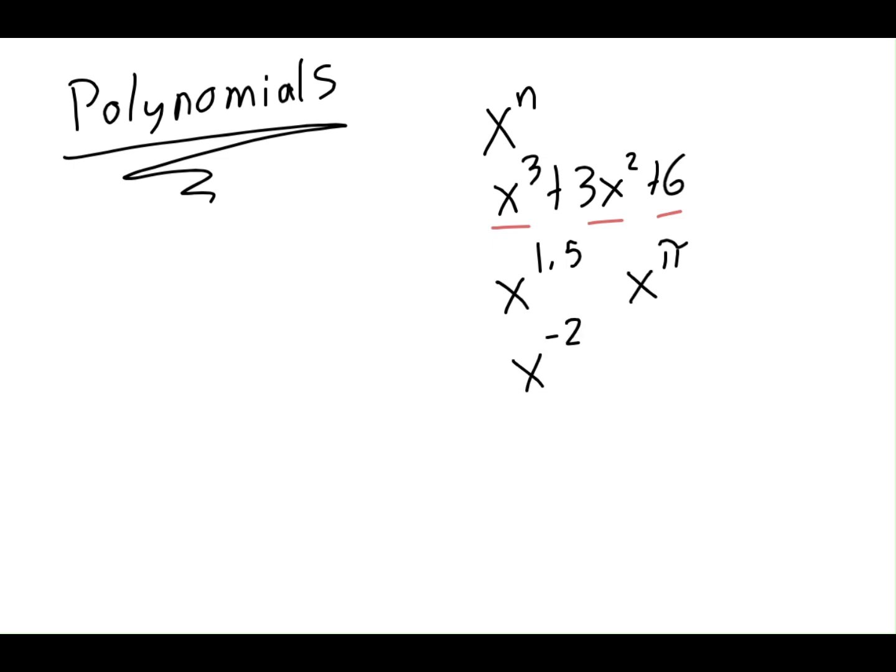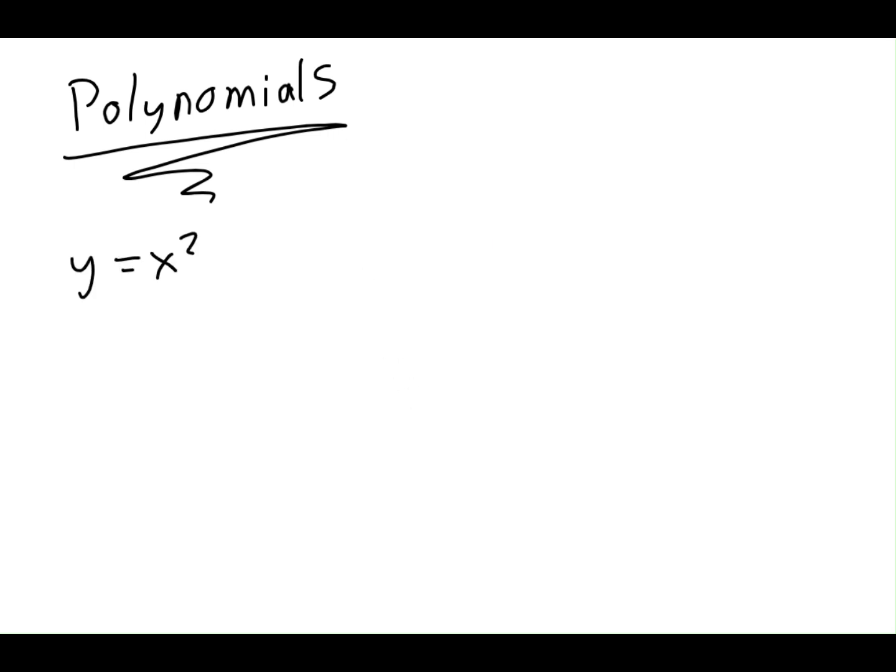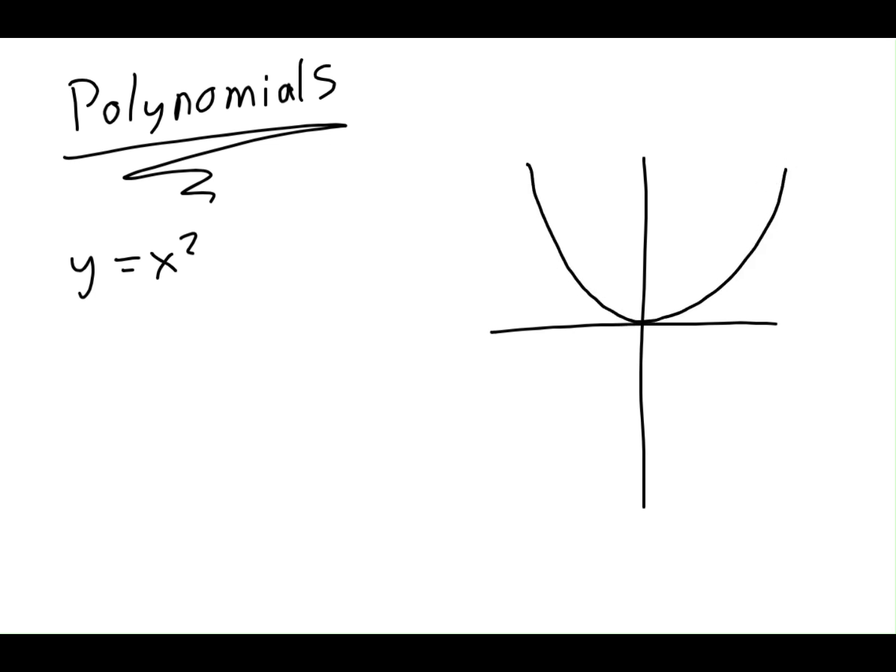Okay? So now that we know what polynomials are as a quick review, let's talk about what they look like. What is their generic shape? Because in calculus, you will not necessarily have to know their shape, but it makes the question significantly easier. So we'll start off with y equals x squared, which we already looked at in our previous section, but it looks like this. That's x squared.